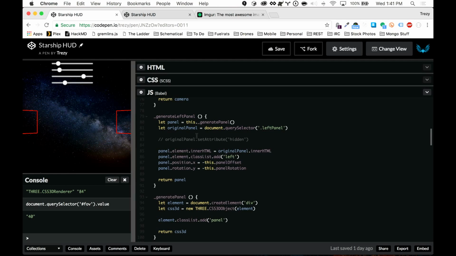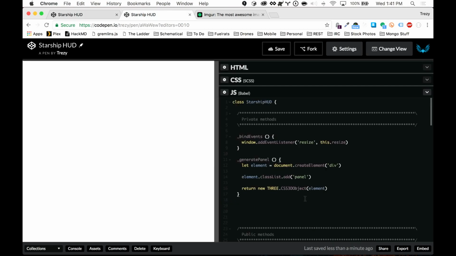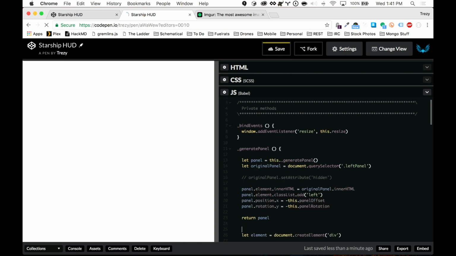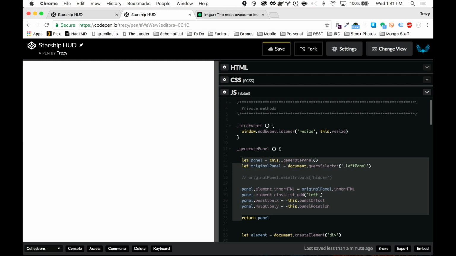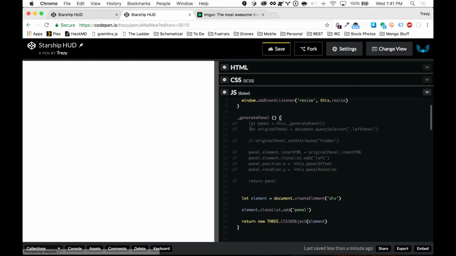Generate left panels is where I was doing all the stuff that is actually interesting. So I'm going to copy this over, and again, we will comment it out. I'm just going to stick it at the top here. Cool. All right, so we generate a panel. That's great.